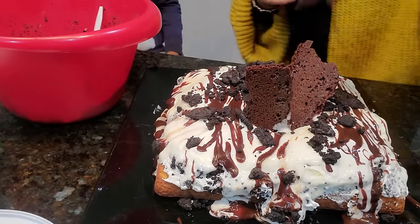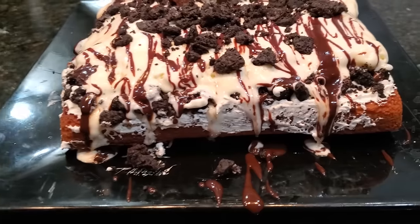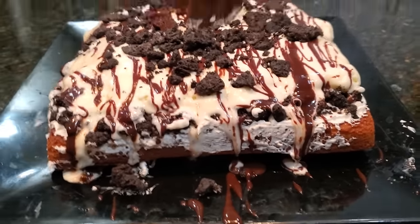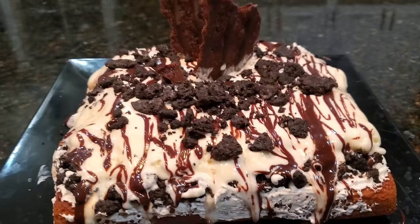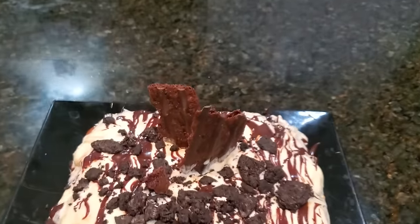It looks okay, kind of. Hey, it actually looks so good. We did so good. Here is our Oreo ice cream cake. Look at it. Wait, it looks so much better there. Looks like we made some lava cake. Beautiful. Wow, I'm so proud.